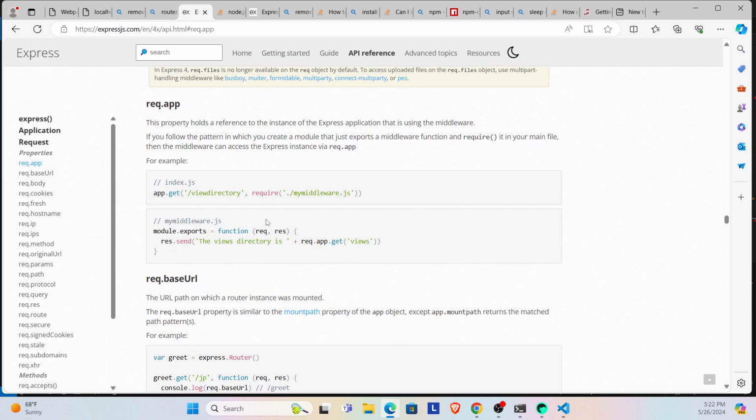Request.app. This property holds a reference to the instance of the Express application that is using the middleware.